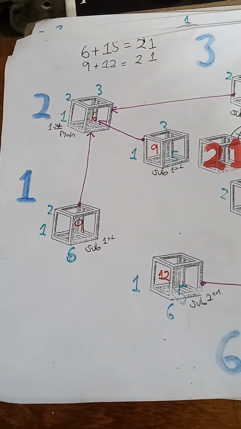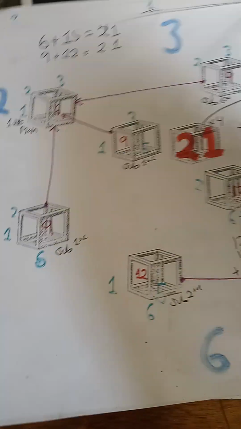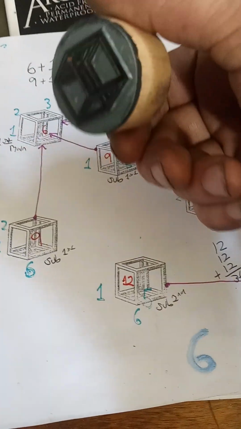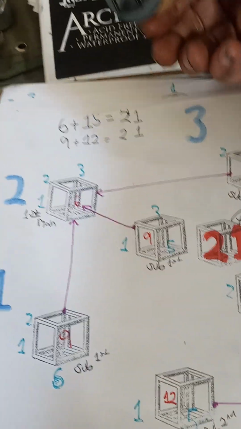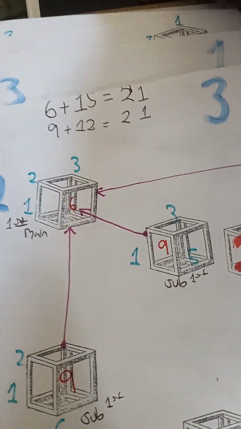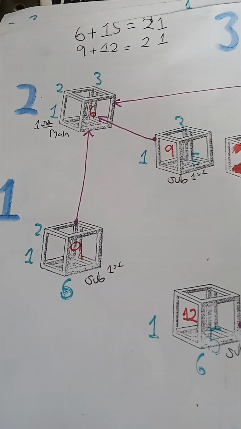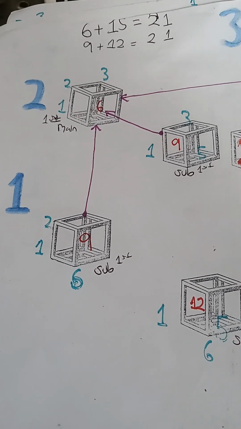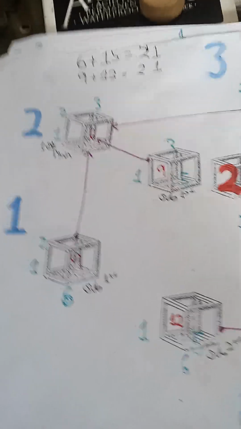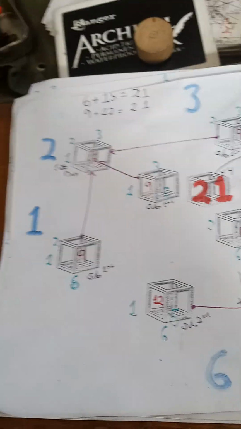I just thought of this on the spur of the moment today. I realized that my stamp and my ink, I still had ink left to stamp. I've always seemed like I left these fractal central ghost number cubes on the back burner, and I thought that there could be more patterns found in them. So I decided to revisit them again today, and I found a couple of patterns.